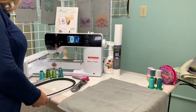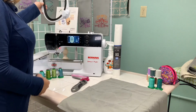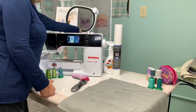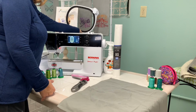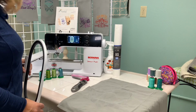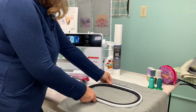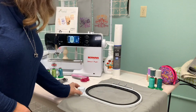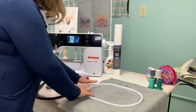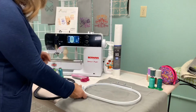Now, the one thing that you want to pay attention to is which direction do you want to hoop your towel. Some of the embroidery designs in the collection will be hooped vertically, and some of the designs in the collection will be hooped horizontally. This design that I'm picking next is a vertical orientation. I'll zoom in on the screen so you can kind of see how that will be reflected on the screen, but when I go to hoop this project, it will be like this. This is the midi hoop that I will loosen the ratcheting system so that the 2 pieces separate. The bottom of the towel is here, the top of the towel is hanging off the table, and this is a vertical hooping direction.